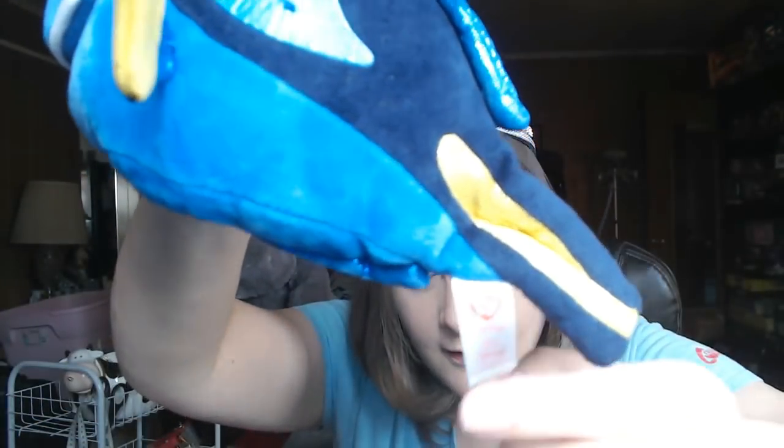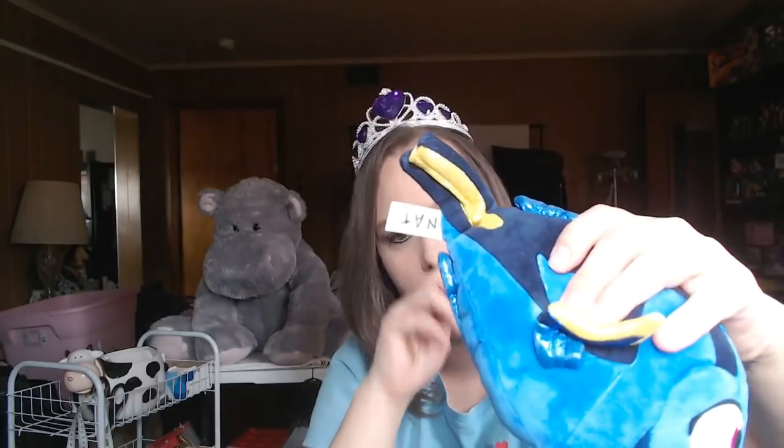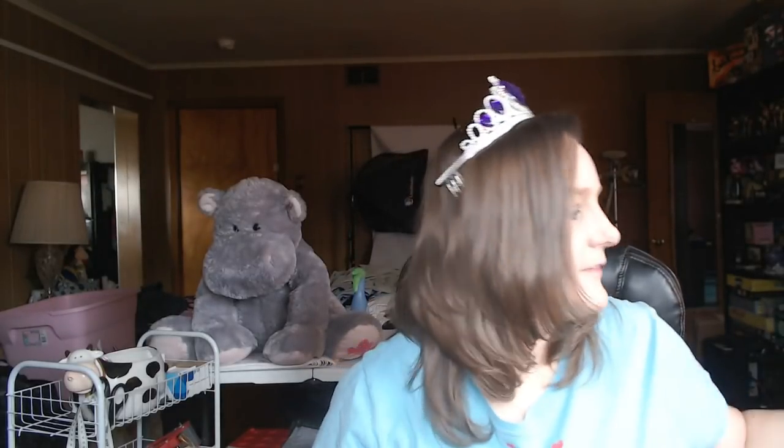You guys are all familiar with her. This is Dory from Finding Nemo and Finding Dory. And this is a TY Sparkle Dory. She's got some writing on her tag, so I'll just disclose that. I've never had any luck getting permanent marker off of the tush tags. I've tried Awesome. I've just never had any luck with it, so I usually just disclose that there's writing on there. But yeah, she was 50 cents.